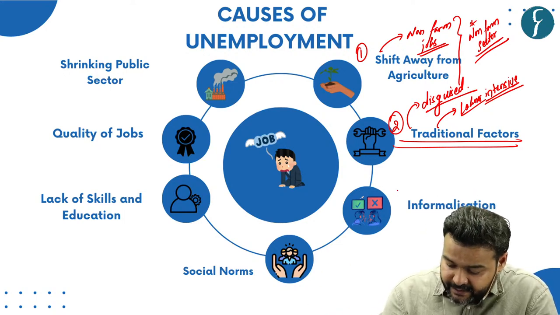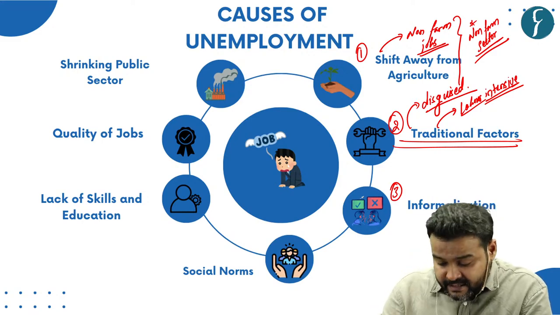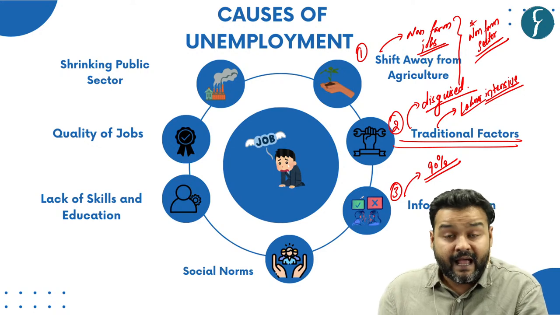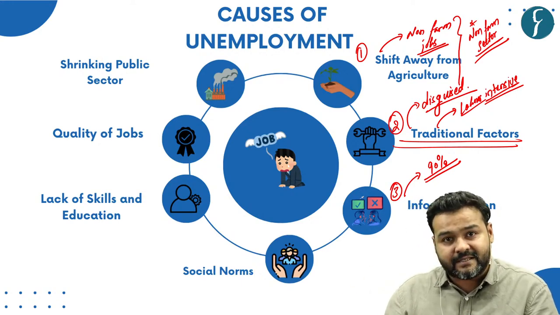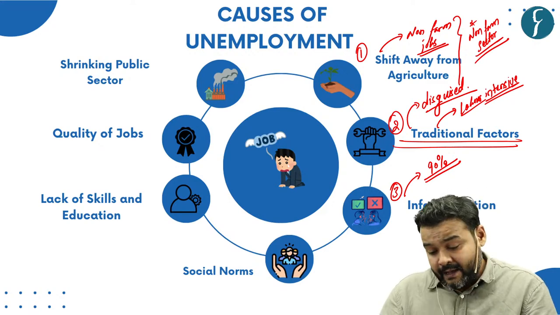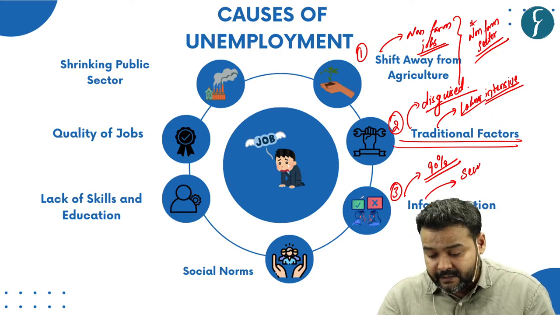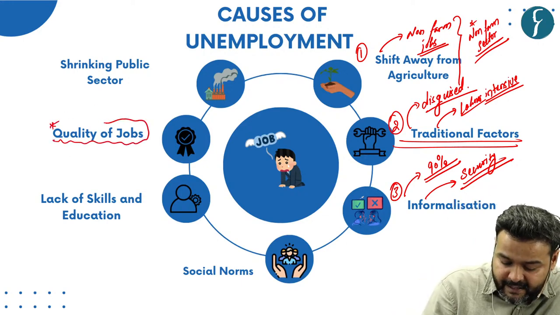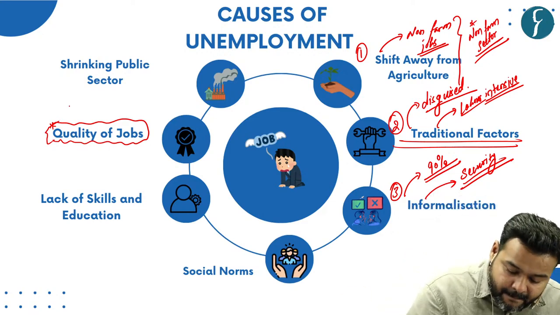Fine. The third reason is informalization and contractualization. Why? This report says that this is still a prevalent phenomenon. 90% are employed in the informal sector. And many of the youth, if you can recall, the youngsters who have attained a better level of education, because of this informalization and contractualization, are preferring to stay away from the job. This is the first thing. The second thing is that this informalization is hampering the social security network. Again, here I would like you to focus on this point, that is quality of job. All this informalization and contractualization, lack of social security, impacts the quality of job.